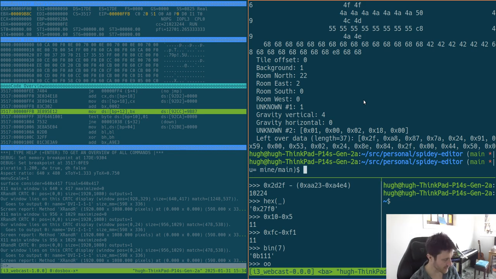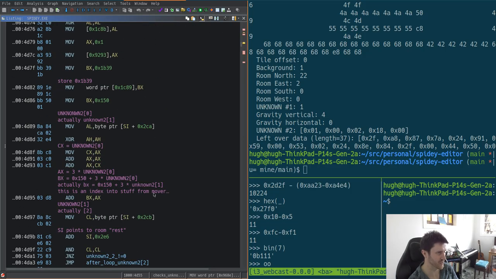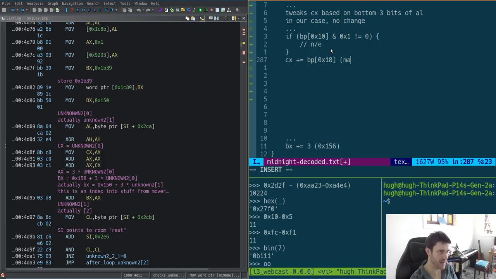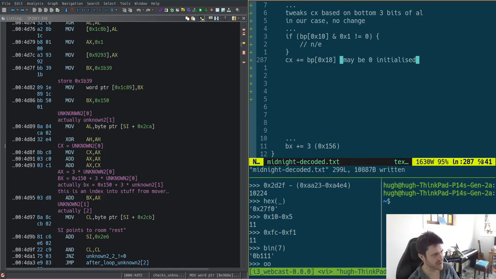But I think I will stop there, just because when you lose your flow in the debugger in DOSBox-X, it's a bit jarring and kind of hard to get back to where you are, just the way DOS programs are run.